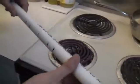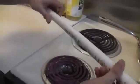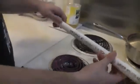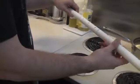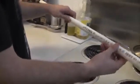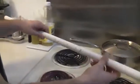If you're using an electric stovetop or a hot plate, you can go at high heat. But if you're using a gas stovetop, you want to have it at low or medium heat. The key is, we're going to start with the handle. Basically what you want to do is just keep it moving. You don't want to see any brown spots, any yellow spots, any burns, or any smoke. You just want to keep twisting it.